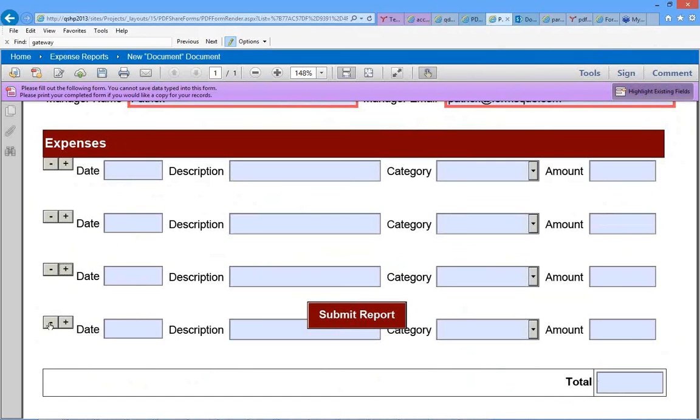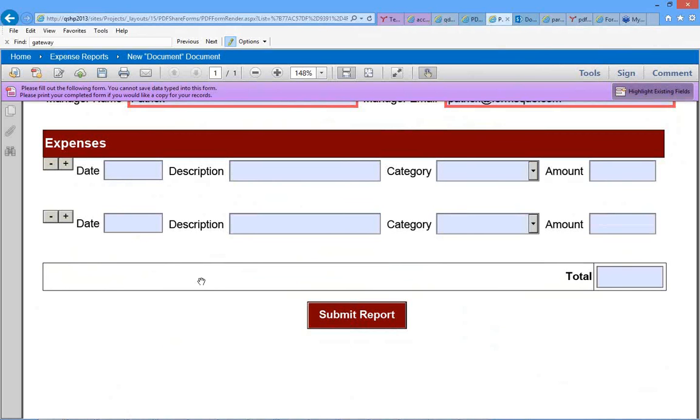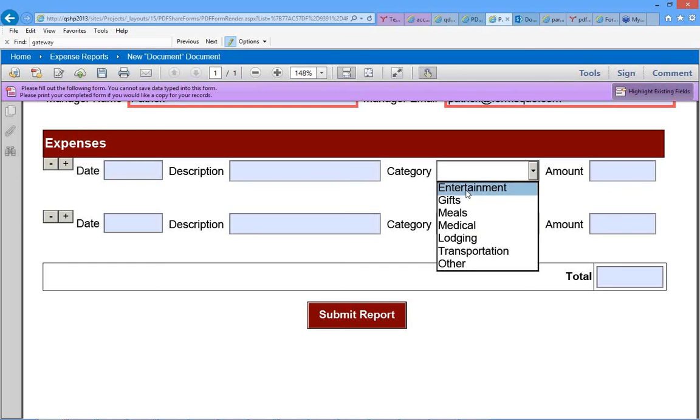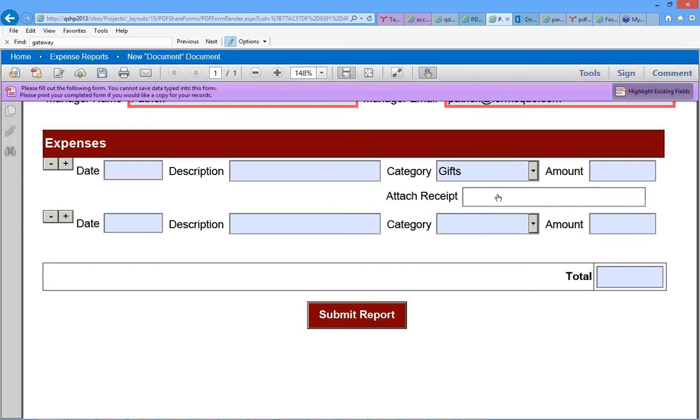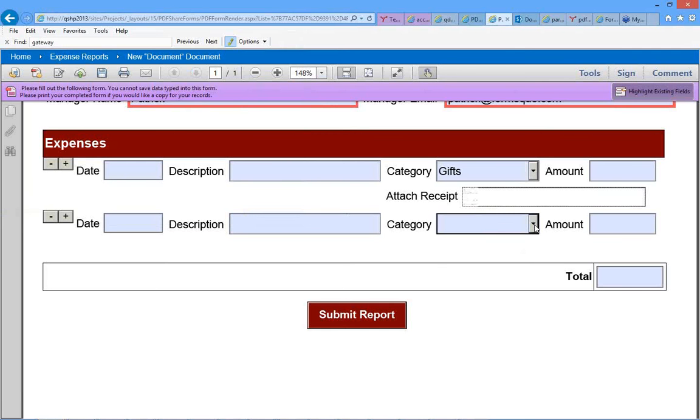Oops, and I obviously have an error here where my submit button is not moving down, probably because I didn't include it inside a section. So we won't do that for right now. And that hide show rule, I'll show that in effect once I've selected a value for category. The receipt control appears. I can upload that receipt. And notice that this rule is taking effect only on each row individually.